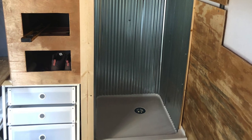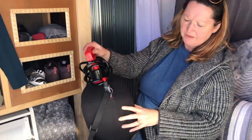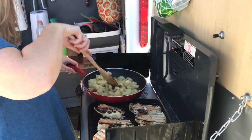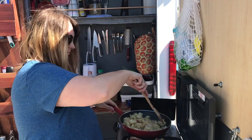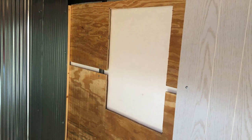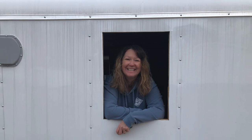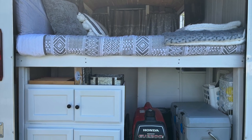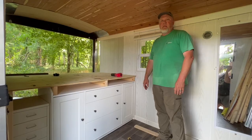Our shower worked out great but it took up a lot of floor space. By eliminating the desk in the front V, that now makes a great space for the shower — we'll show that part of the build in an upcoming video. We also decided to minimize our cooking space; on the next trip we'll keep our fold-down table on the door but use a smaller one-burner instead. If you're putting in a window, take your time — this was the only place we cut into the aluminum, so you don't want to make mistakes. Make sure you weatherproof the hole where the window will go. Our new layout allows for plenty of storage in the back behind the cabinets for extra water and necessities.